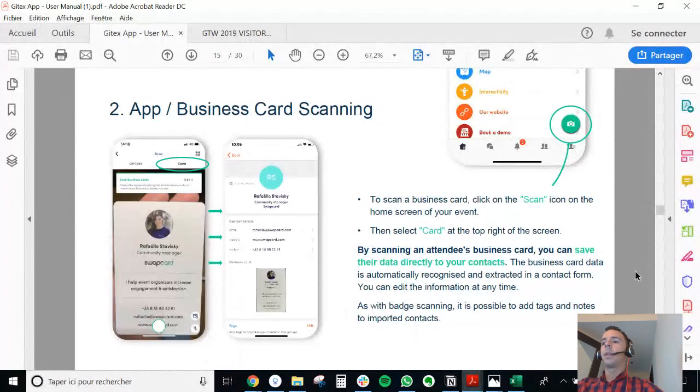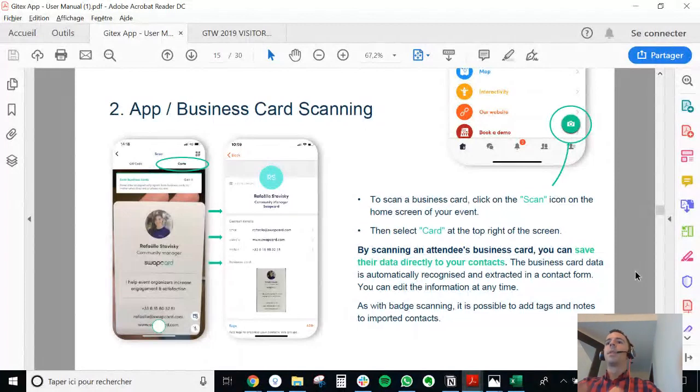On the app, there's a button called My Visit. I'll show you later again, but in My Visit, you'll be able to see your schedule, all your meetings, and all the people you've met during the event. How to send meeting requests? I'm going to do a live demonstration later, so I'm going to jump on that later.